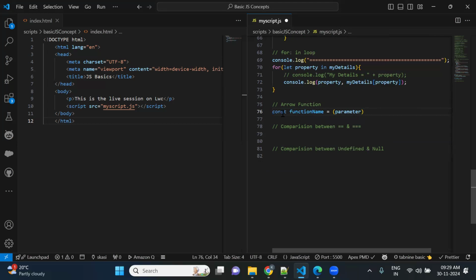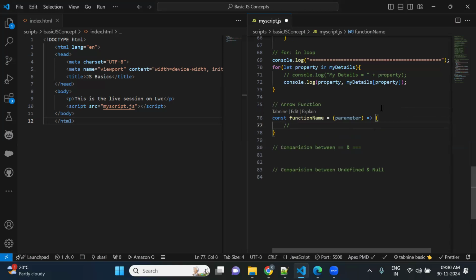All right. So just see how the syntax actually looks, and then we're going to take some examples based on functions, with parameters and without parameters. Then you have to write the symbol equals to and the greater than symbol. I think it is greater than, yeah. Then an opening and closing curly bracket, and here actually goes your function body. This is the syntax of your arrow function.